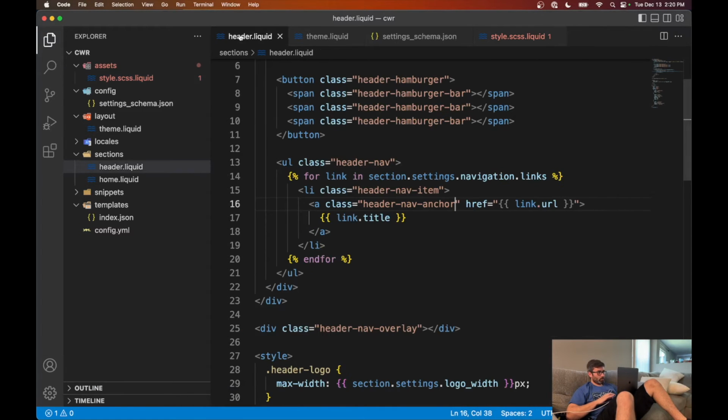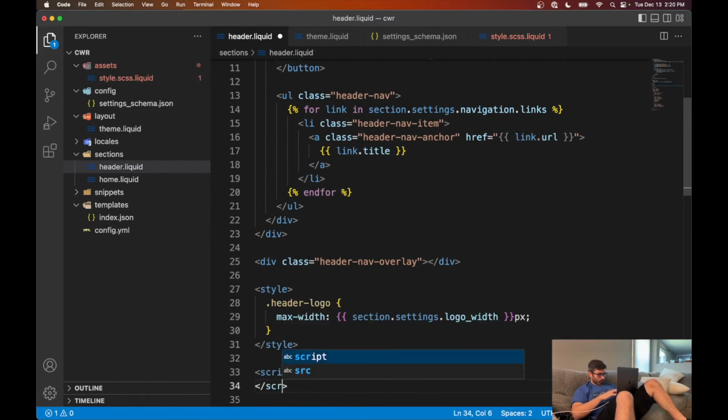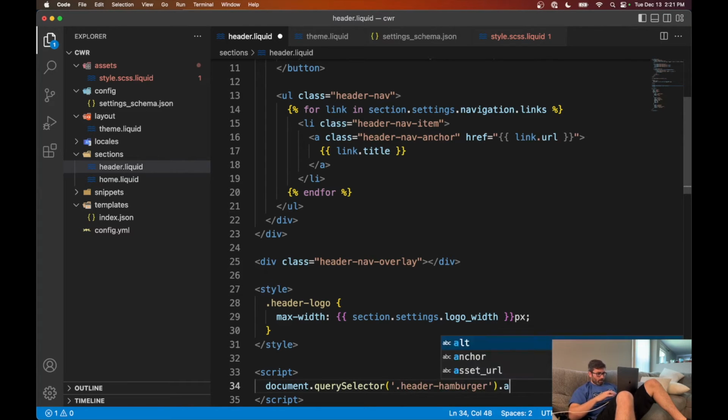So let's go back here. Let's just do a script tag down here. And we gotta go document.querySelector. We want .header-hamburger. And then let's add an event listener.